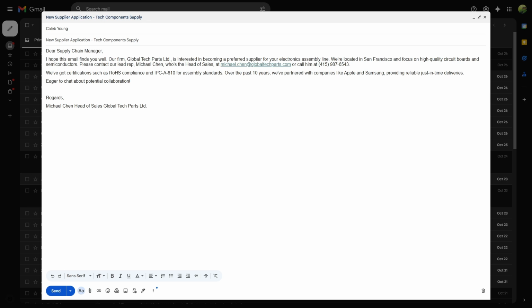Moving on to how this all starts, the trigger. My trigger is a new email in Gmail that matches a specific search. Specifically, it's looking for emails with the subject containing supplier application or ones I've labeled onboarding in Gmail. To show this live, I've switched over to my Gmail inbox. Here's a compose window with a simulated sample application email.